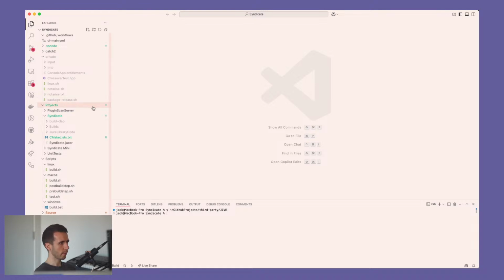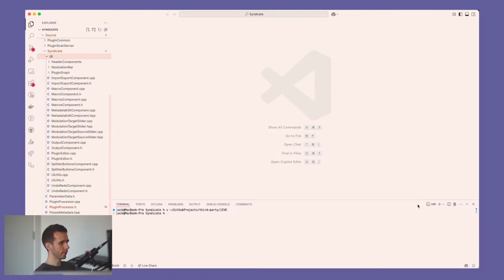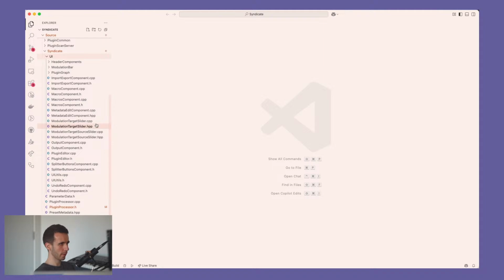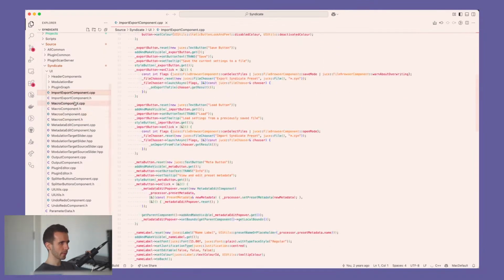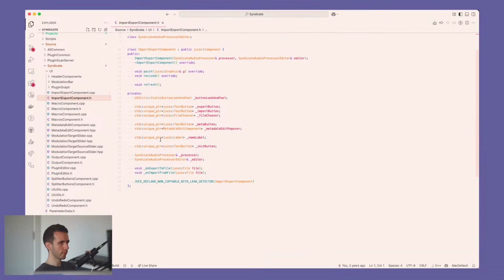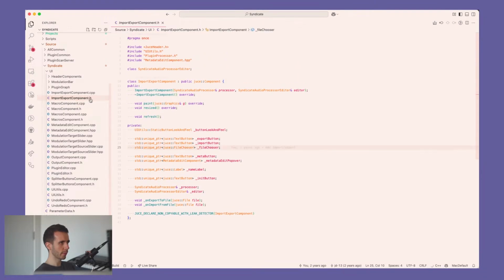So the current problem is, if we look at some of the UI code for Syndicate, it gets quite messy. There's a lot going on for relatively simple components.